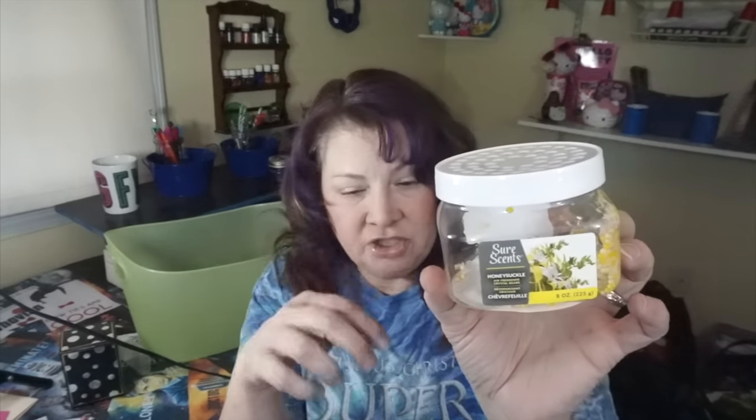The last product — in my opinion a fail — I did not like these and will not repurchase. This is the Sure Sense. Everybody was hauling these earlier this year. I actually bought this and I have a refill. But when you put it down I couldn't ever smell it in the room — honestly, no scent throw whatsoever. It looked nice and cute decorator-wise, but I definitely would not repurchase these again.